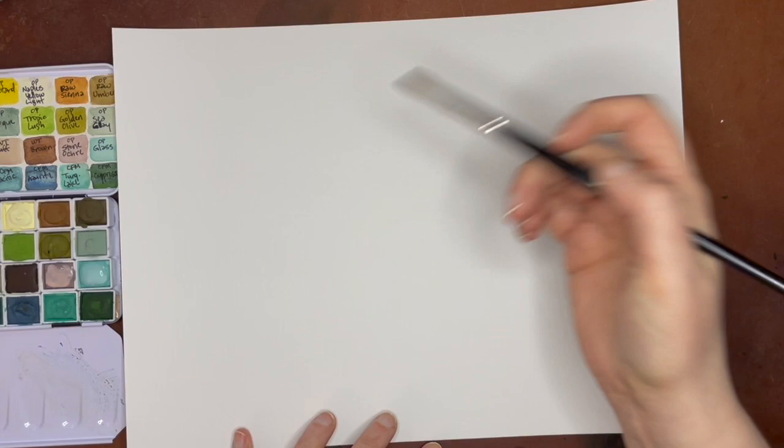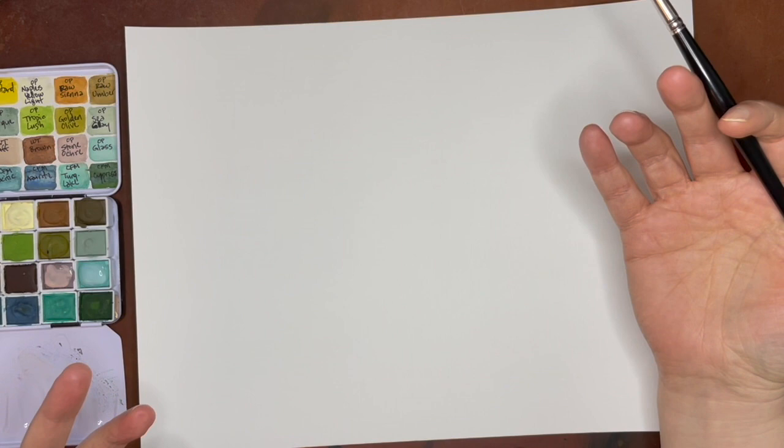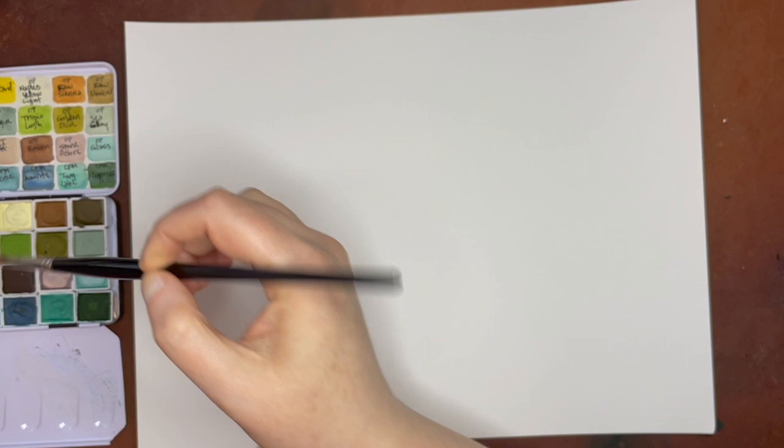You could draw out squares and rectangles beforehand, but I just kind of freeform it. The first sheet I made, my squares and rectangles ended up smaller because I wasn't anticipating what I would use them for. The second sheet I made some larger squares and rectangles, which I think I'm going to incorporate today because it's nice to have a variety of sizes. What I usually do is start with one main color and then drop in a little bit of the other two colors, then switch the main color around — basically rotating around which one I use as the main color.